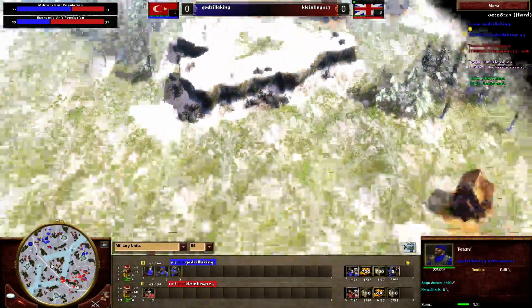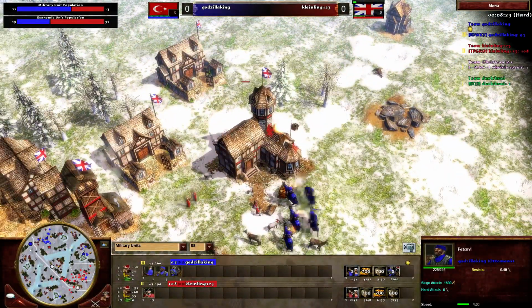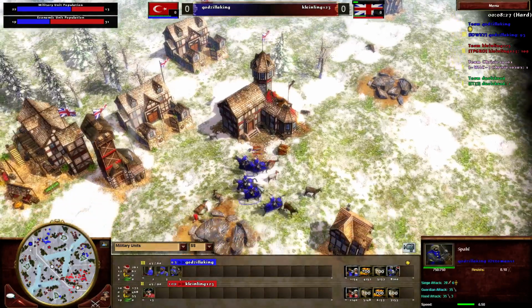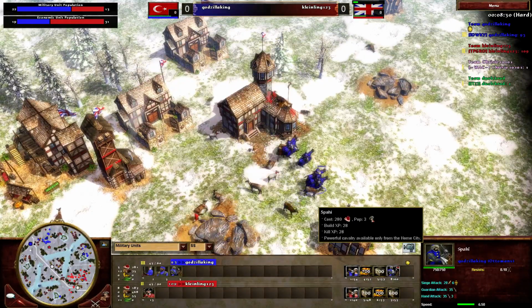The Spahi are in position. They're not getting any villager kills right now, but they're idling a lot. He has to be just a little bit careful because the Spahi are so high value that he doesn't want to lose it, if possible. Yeah, looks like one of them is going to be lost.